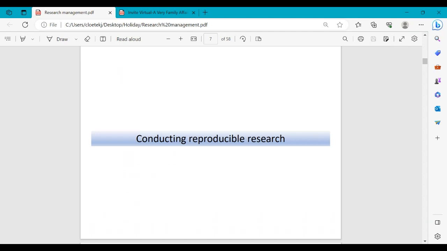So now another component that we need to be cognizant of when we're planning our research and planning our project is doing research, or eventually, when you publish your work, describing your research in such a manner that someone will be able to reproduce it. Now, this is something that we commonly see in, for example, nanosciences, where someone will report the synthesis of the nanoparticle and they don't include the concentration of the starting chemicals that they used or the experimental conditions, and it will be very difficult then to repeat this research because the information provided is not very clear.